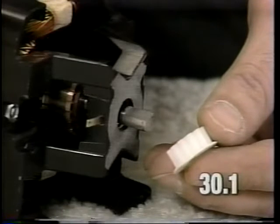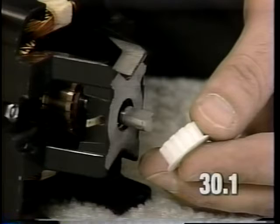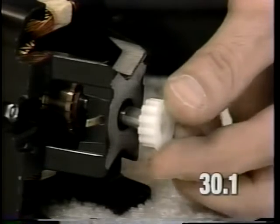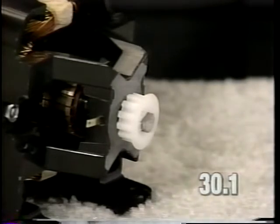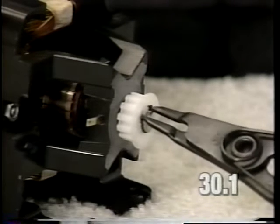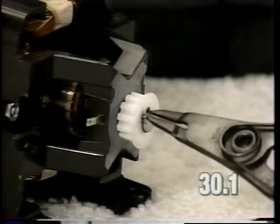Install the motor sprocket gear onto the armature shaft with the shoulder facing the outside of the motor and the gear teeth facing the motor housing. Install the snap ring onto the armature, being careful not to stretch the snap ring any farther than is necessary to install the clip.